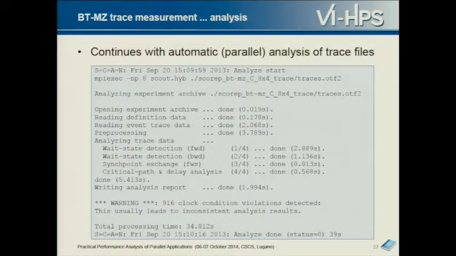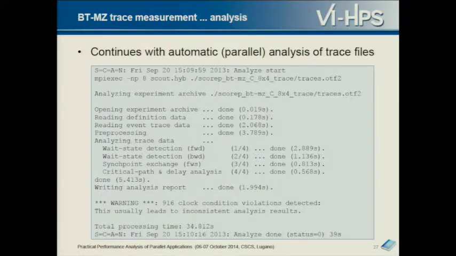That means that we can have events that are apparently received at an earlier time than the sender sent at a different node. What the timestamp correction does, that's applied by Scalasca, is it can apply logical consistency criteria so that it will readjust the timestamps, shift things as necessary so that those inconsistencies and violations are eliminated. That's enabled by default.